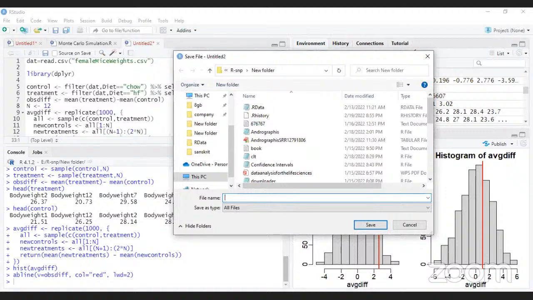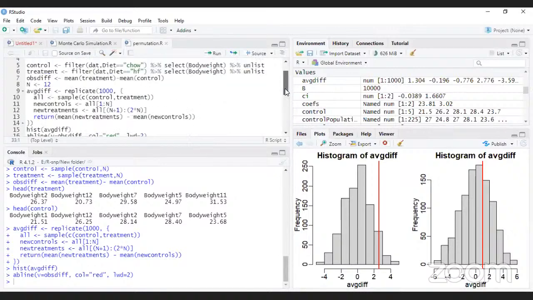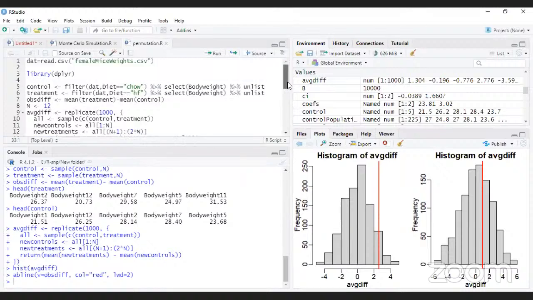So for the value of 10 an error has come. Error in sample.int length x size replace problem. Cannot take a sample larger than the population when replace is equal to false. Which one you get n equal to? 10. Okay, initially you gave 5, then you are given as 10.